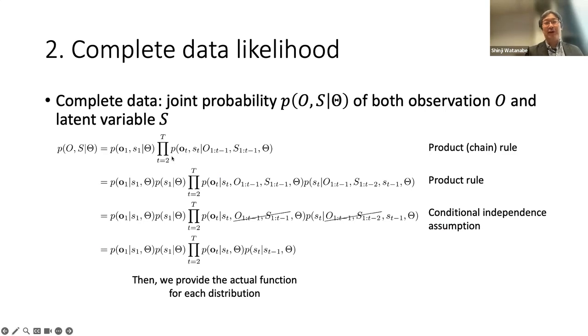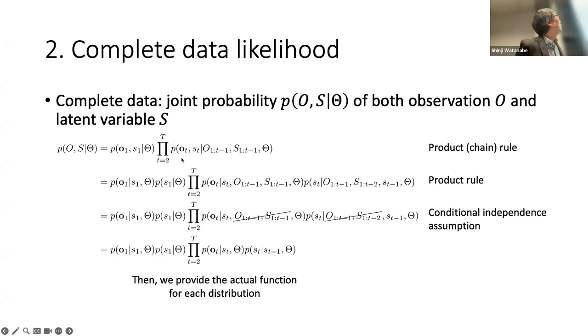We first use the product rule, or its generalized version called the chain rule, to convert each of the observations into this form of the equation. I hope everyone can understand this. We just have two variables, a joint variable, gathered together. But other than that, this is just a simple chain rule from one to t, and from one to t minus one. If you remove one of the variables, it would be the very familiar chain rule for you. But we just have two variables, that's it. This is just the product rule, the chain rule.